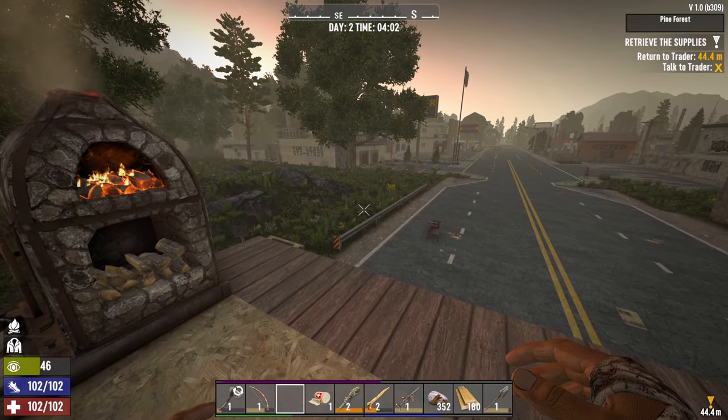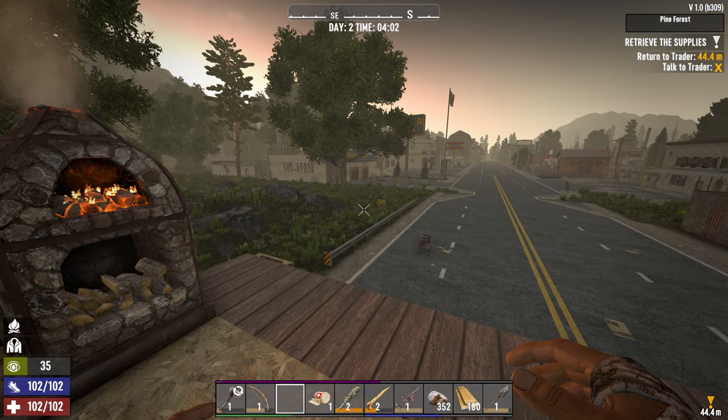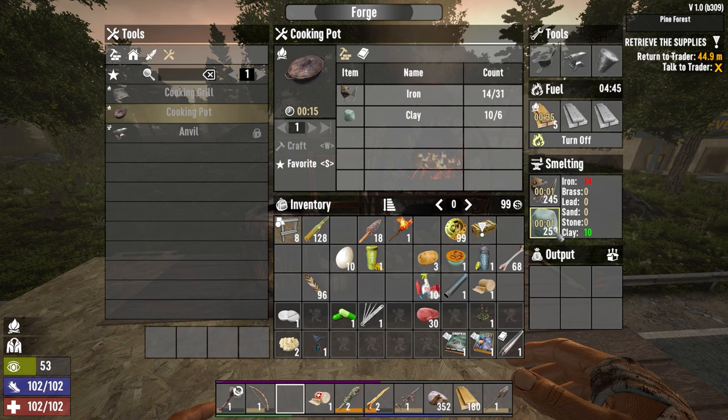Welcome back to experimental, our little look at Exodus 1.0. We just started smelting in.